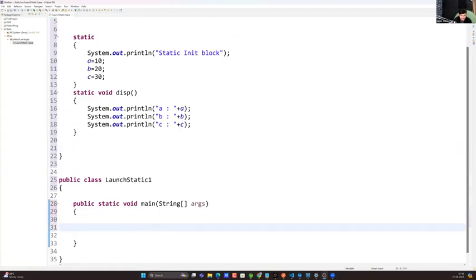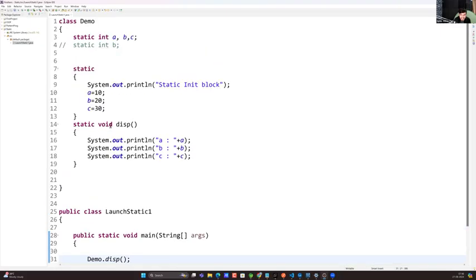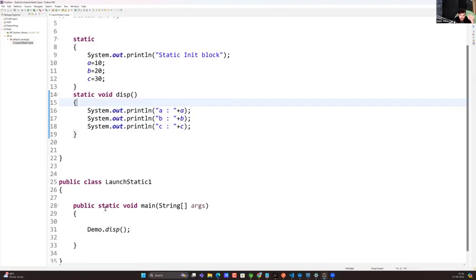I will do one thing here. I will say class name is Demo, right? Demo.display. Demo is the name of the class. Am I invoking which method? Display method. More on the static method I will talk. Right now, one point to understand: if a method uses the static keyword, to invoke that method, an object is not needed. With the class name, you can call it. Class name Demo dot, go inside that class and call this method. I have told. Great.